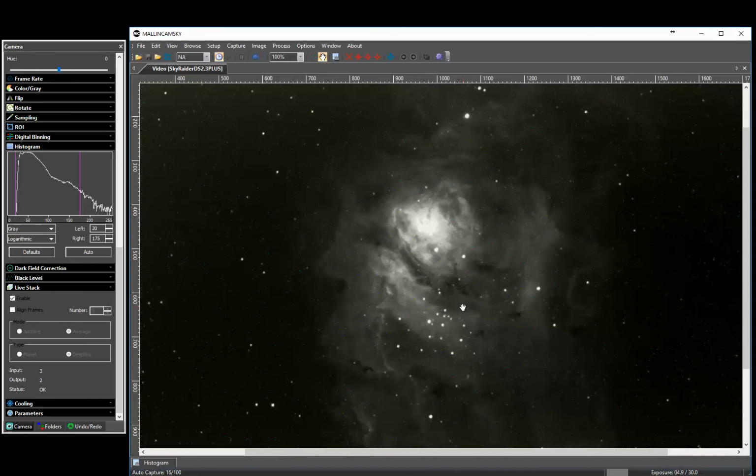Dewey got me thinking about doing this, with all his work with his 7-nanometer H-Alpha filter and his 200 millimeter lens he had sticking on the DSM. I have my DSM here. I was going to play with it if this didn't work. If I had left it in the color mode, everything would be reddish. But I put the camera in grayscale mode, and this is what I'm getting.